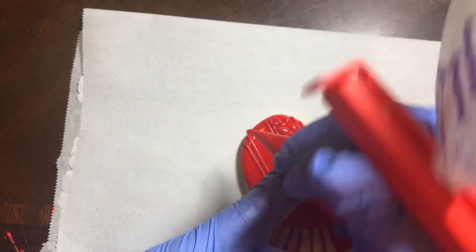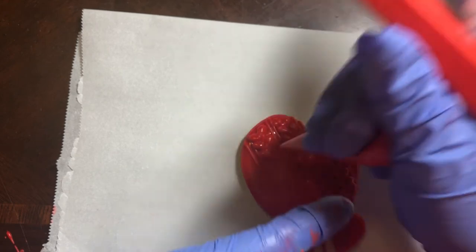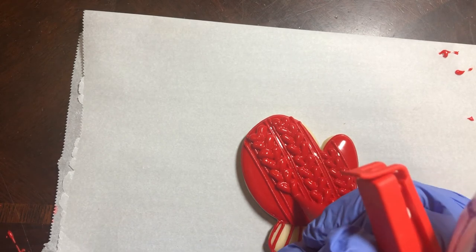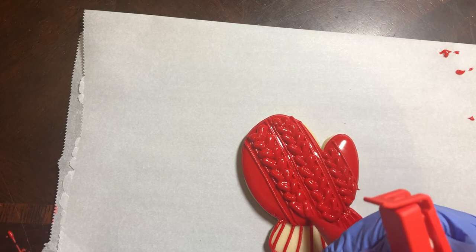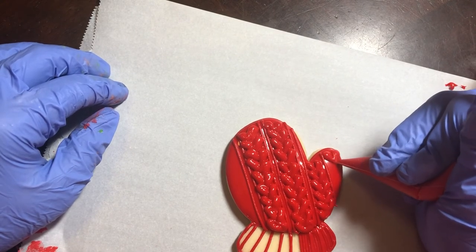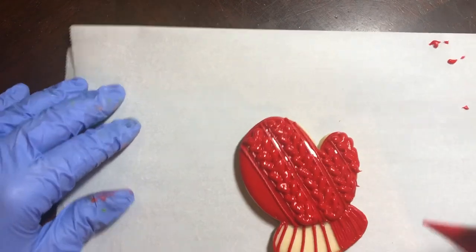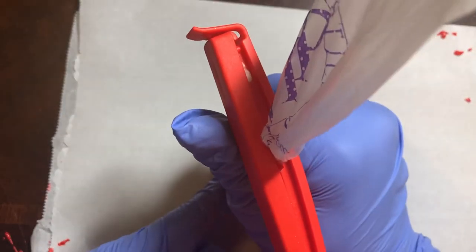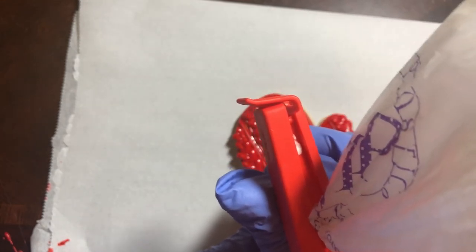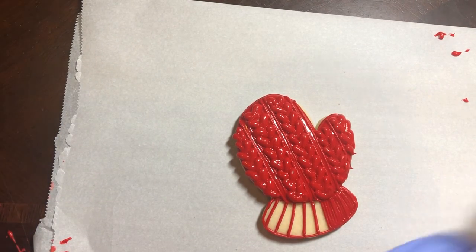I'm trying to do this without going over top of it, but it's hard not going over top of it and being able to see, and so you can see, hope you can see, and you would do that for these as well, just basically like little hearts. Okay, I'm gonna have to get over top of it for this, but I apologize, just so you can see what it looks like finished. Isn't that cute? A little chunky knit mitten.